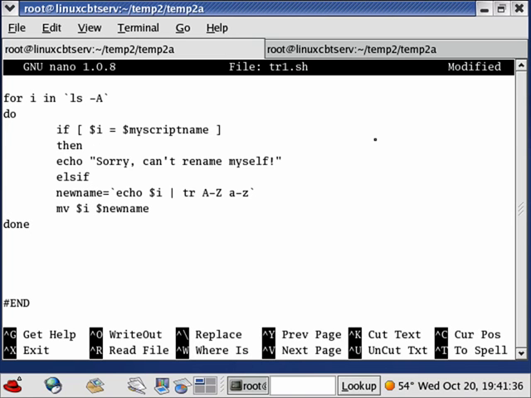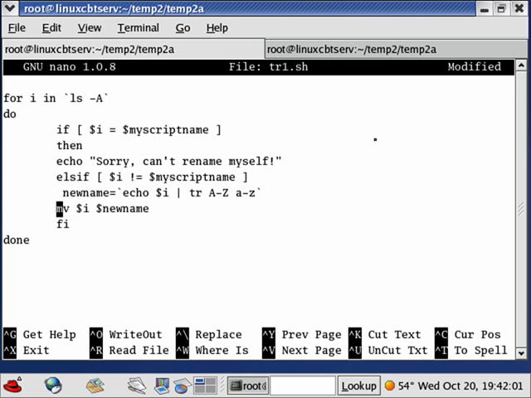We can just put an else statement if it's just one case, or if we don't want to run into any issues, else if I is not equal to my script name. This is the long way of doing it, but then we do the rest of the logic you see here. Let's just bring this in, and we need to close the if altogether. So let's take a quick look at this.